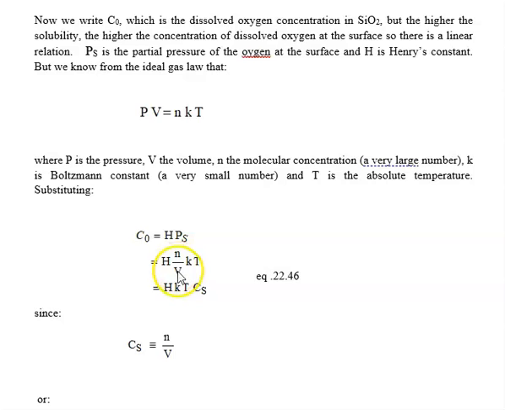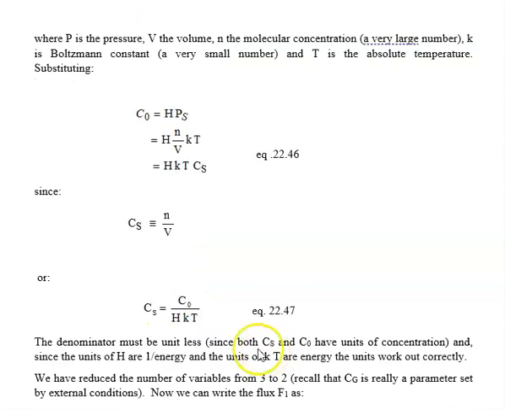And now, what is N over kT? This is in this growth phase. So what we have here is just a concentration number divided by volume by definition. So we have an expression now for C sub s, which is what we want, in terms of C sub 0, H, which is a fundamental constant, k, of course, a fundamental constant, as is T. So one of the reasons that Henry's law is so critical is that it allows us to introduce through the back door T, which is really an important parameter.